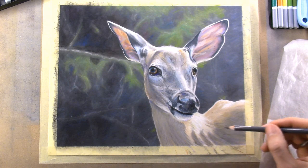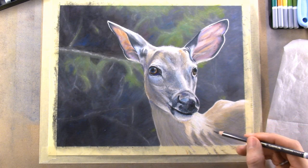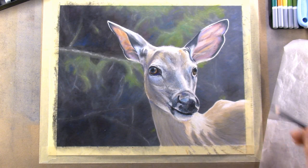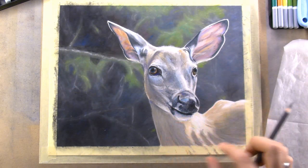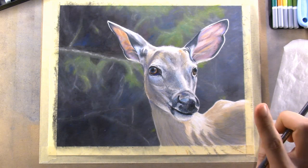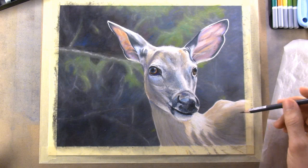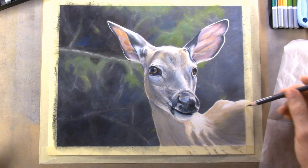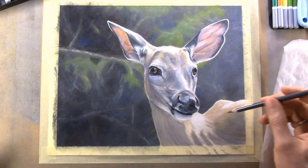Don't go too long with your lines though. Make sure you maintain a good length that matches the length of the fur, because the fur on the face is very, very short, and the fur on the body is quite long. I would say it's probably about 4 or 5 centimeters in length in real life, if I was to guess based on the reference photo that I have here.